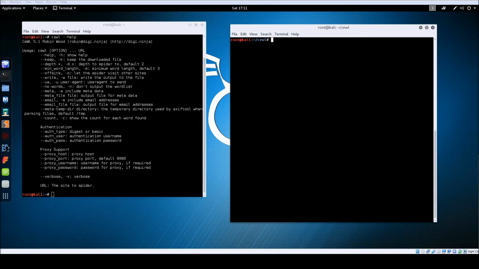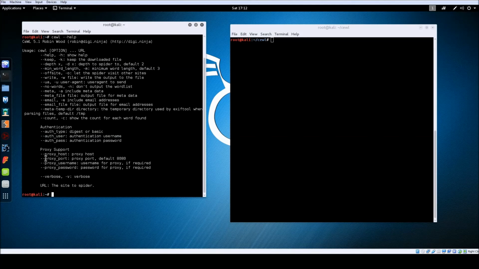All right, so these next couple of options that we're going to look at actually pertain to how CeWL connects to a website. So this first grouping is the authentication options. It may be that your target requires either HTTP basic or digest authentication before you can actually access the site. So CeWL gives you the ability to specify those options here. You just use the --auth_type option and specify whether it's digest or basic authentication, and then give it the username and the password required. And currently, CeWL only supports either digest or basic. It does not support NTLM authentication.